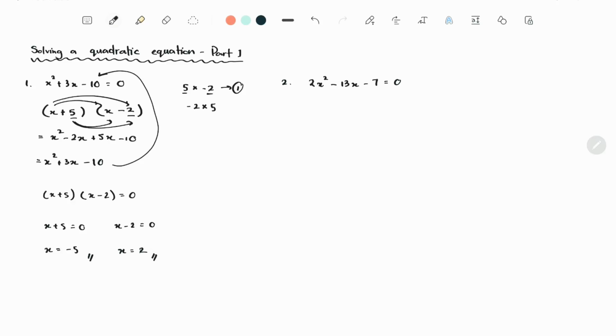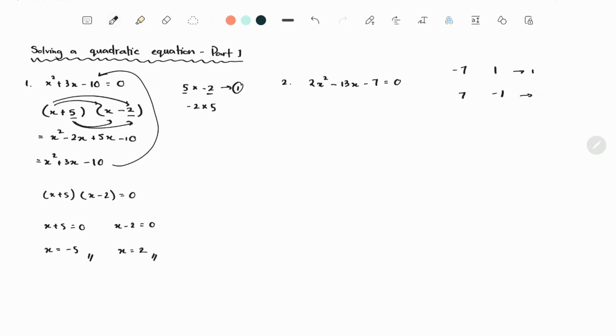In this example, the second example, one thing that's common with the first is you have to find two numbers that multiply to give minus 7. But then if you add those two numbers, you won't get minus 13. And I'll show why later on. So in this case, just find combinations of numbers which multiply to give minus 7. So we can have minus 7 and 1. If you multiply these two, you would get minus 7. Or you could have 7 times minus 1.